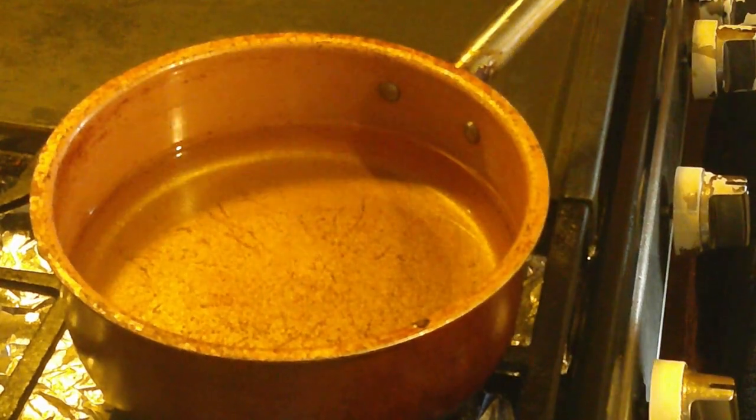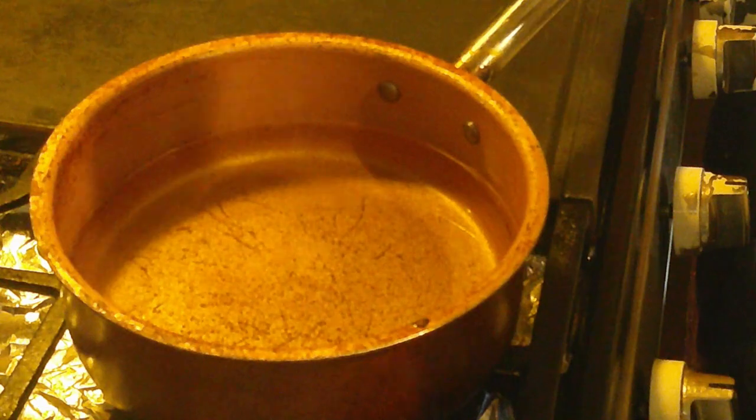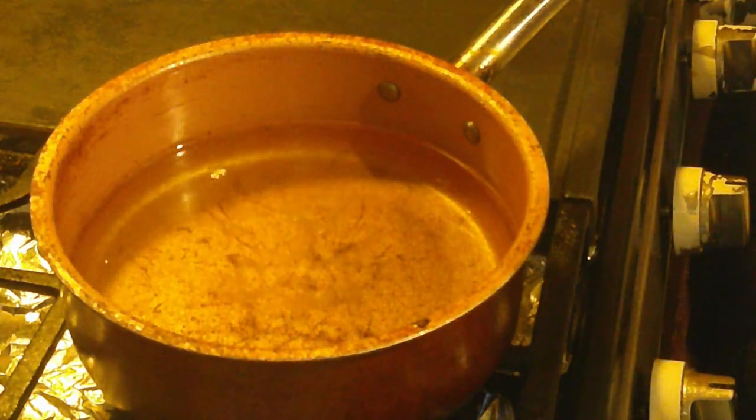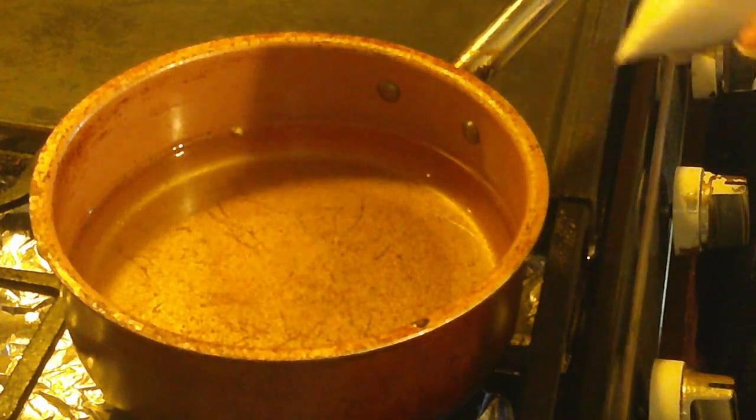It's good. Okay, so the way I test my grease, some people will drop water, but I just take a little bit of flour and drop it off in there. And when it gets to doing that, then it's ready. So I'm going to slowly start dropping my chicken off. I'm going to dust the excess powder off.